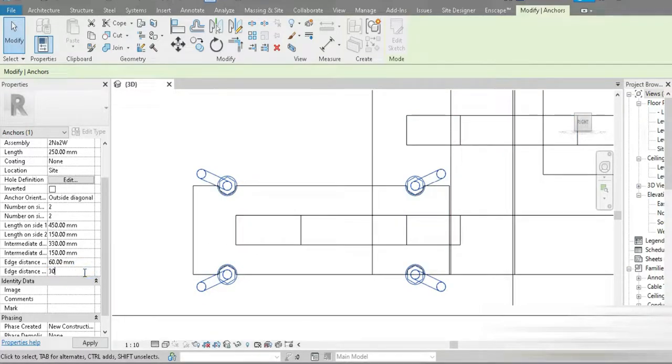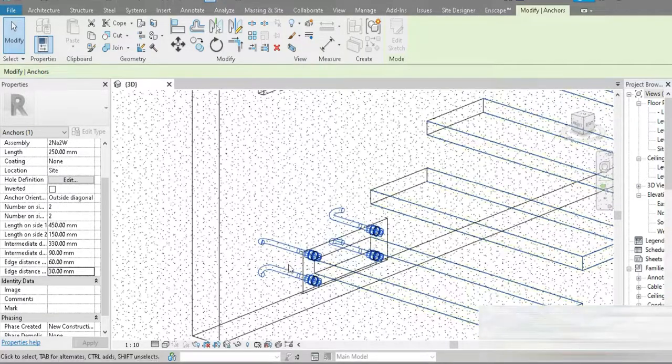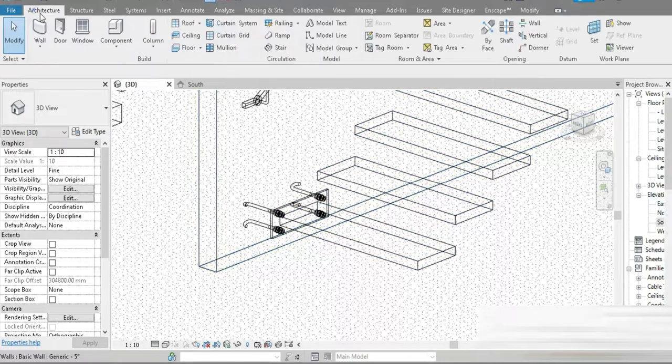And let's set this to 30. All right, so this is it, right? Look at how nice everything looks. Perfect. Okay, so now let's quickly make two final last components, which are the stiffener plates.